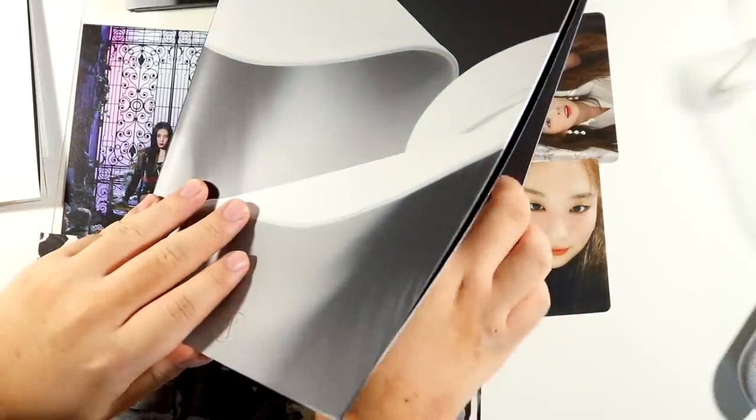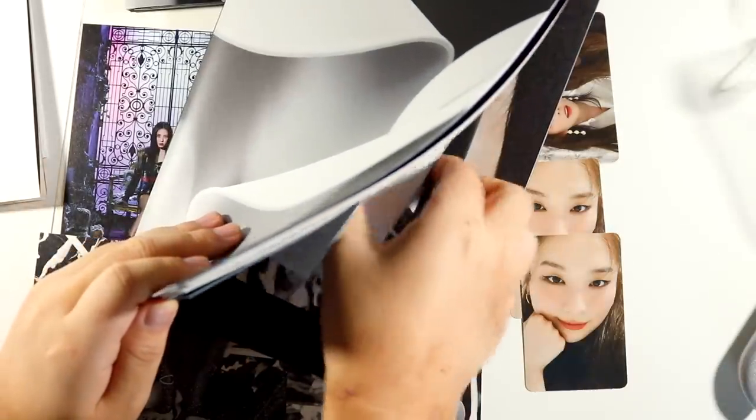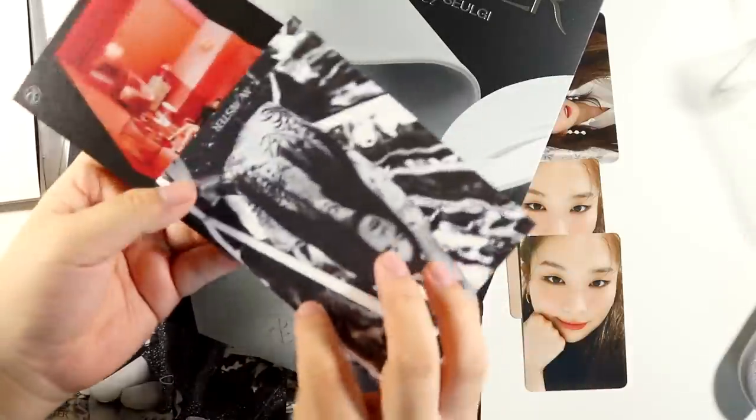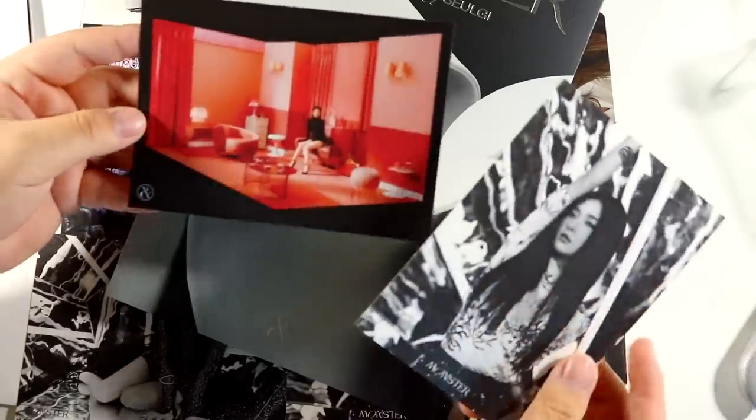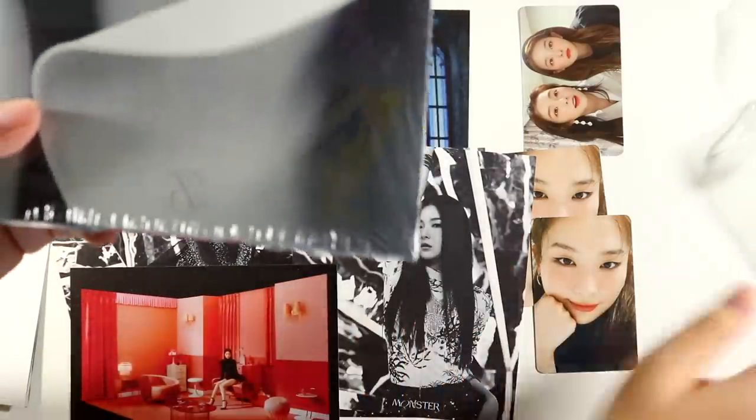This one is probably gonna be the same. Okay, poster first — we did get a different poster! I might be getting different posters and postcards, but I know the photocard pulls are about to be dupes. For the postcards, I guess you do get sets but you can also get different ones — I got one from the third set that I was missing. Come on, Irene PC please, I don't want to have to pay an arm and a leg for her card.